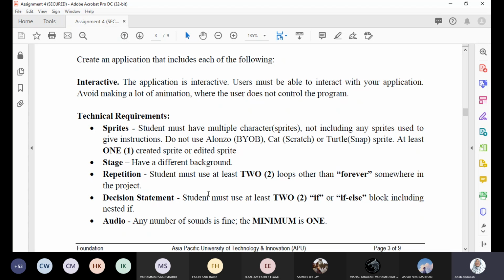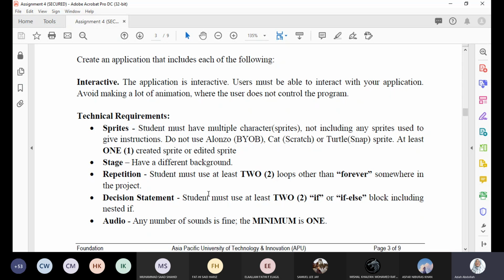Decision statements: students must use at least 2 if or if else blocks, including nested if. Nested if means inside your if you have another if. So at least 2, guys. If you give 1, there will be a reduction in marks.